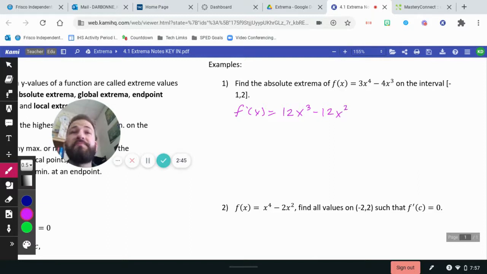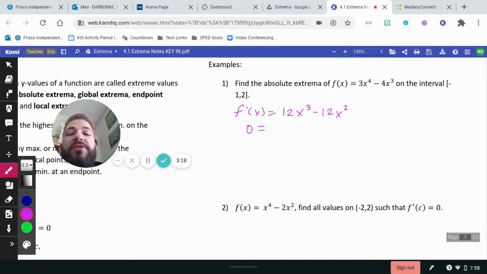Remember, critical numbers occur at two spots: when the derivative is equal to 0 or when the derivative is undefined. To find when the derivative is equal to 0, we just set it equal to 0. For the derivative being undefined, we look for asymptotes, holes, that sort of stuff. This is a cubic function, so there shouldn't be any holes or asymptotes, and we should be fine. You really only have to worry about undefined when you have some sort of piecewise situation going on, or a function where you know it should occur.